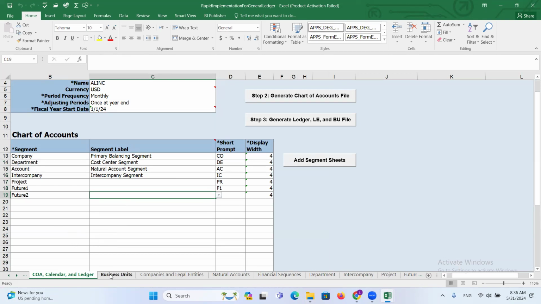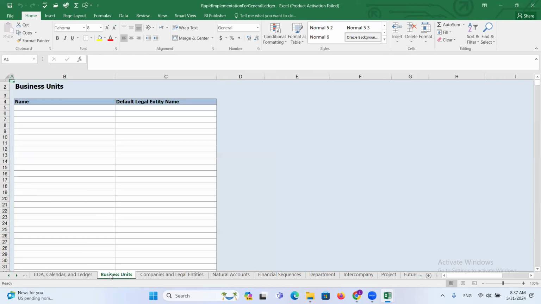Now go to the sheet called business units. Here, provide your business unit name and legal entity name. We are mapping which business unit is related to which legal entity. Between legal entity and business unit, we are going to create the mapping.